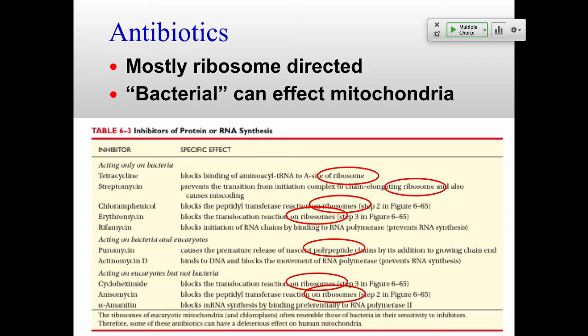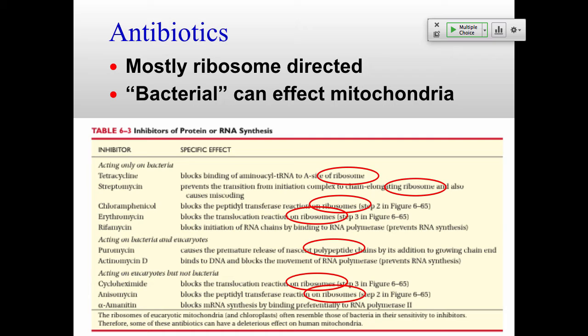Translation is absolutely critical to cellular life as we know it. And so it's not terribly surprising that most antibiotics that work for actually both eukarya, bacteria, and probably for archaea, although there are no archaeal pathogens, so people haven't looked into them too much, are acting on the ribosome. And so just all of these different circles here. No, I don't expect you to remember all the names here, tetracycline, streptomycin. There's so much resistance anyway to these that they're not used terribly often. But a lot of modifications on these.